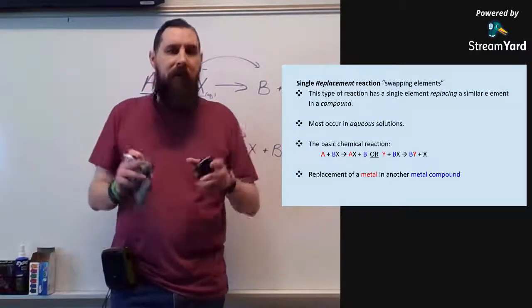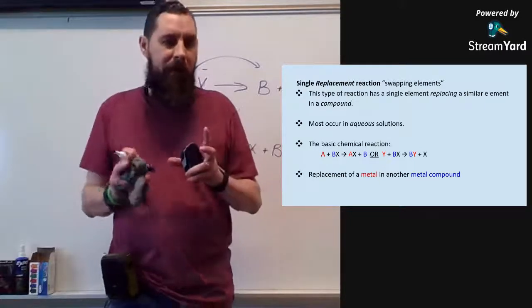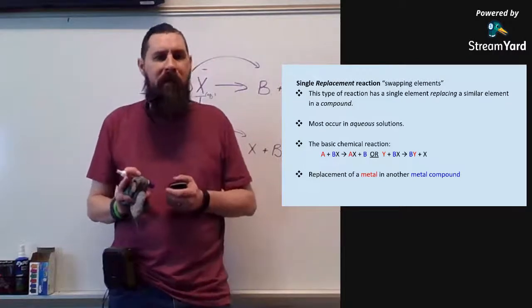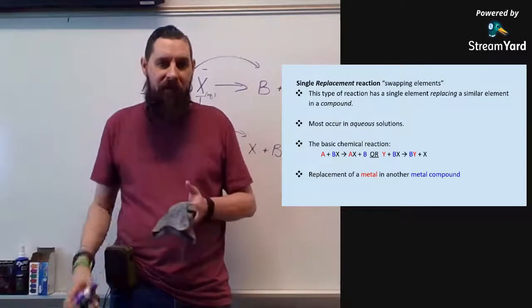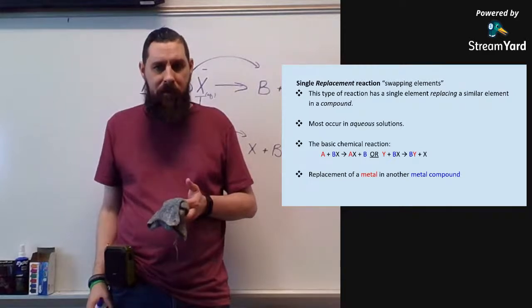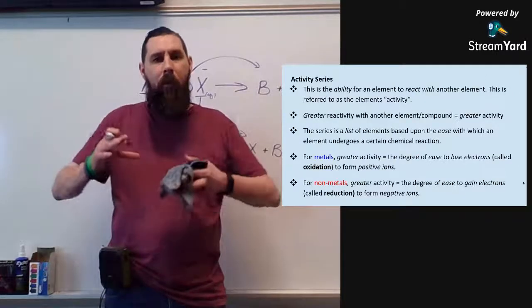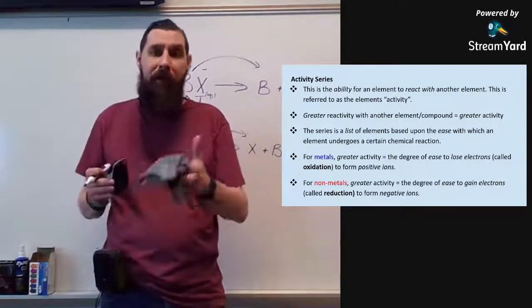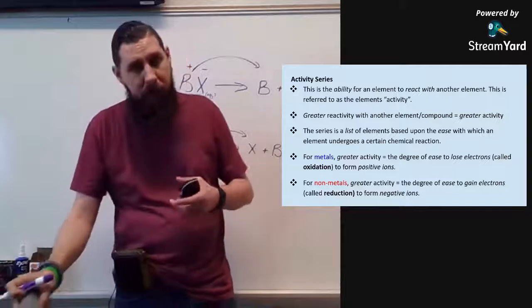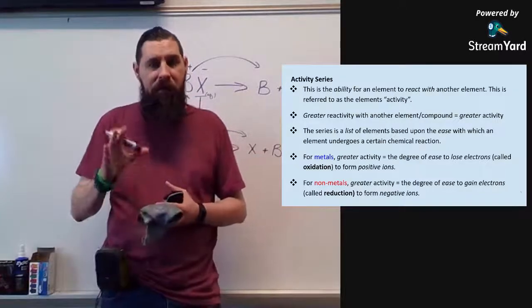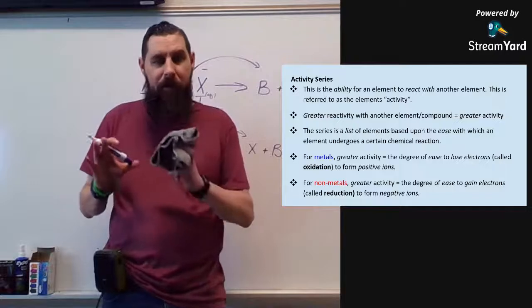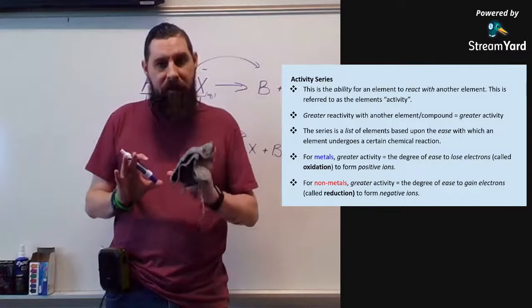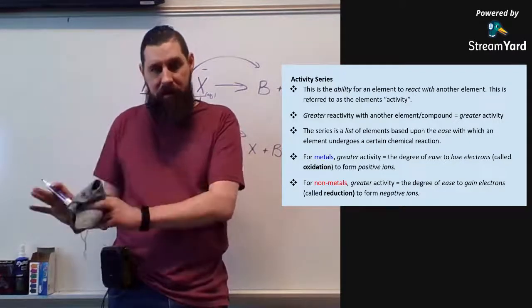Now, this is where it gets a little hairy, because when we are looking at single displacement reactions, we have to take into account this thing called the activity series. And the activity series tells me which elements actually have the ability to replace or displace other elements. Okay? So when we look at the activity series, this is the ability for an element to react with another element. And the greater the reactivity, typically the greater the activity.